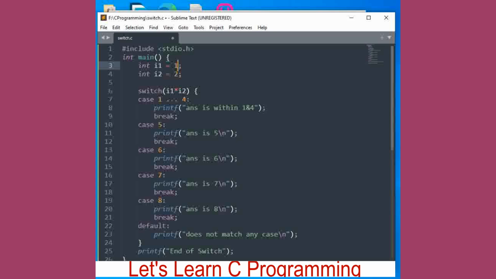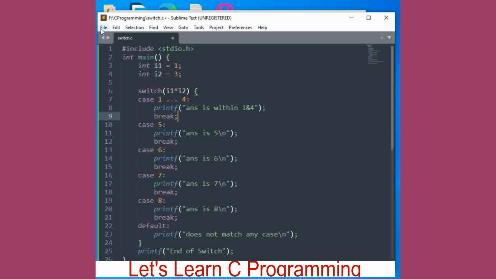Let I1 be equal to 1 and I2 be equal to 3. Now the answer will be 4. Now according to this logic, this should be printed. Okay, but see, remember that this is 1 to 4. That is, if the answer is equal to 1 also, 2 also, 3 also, 4 also, this will get executed.